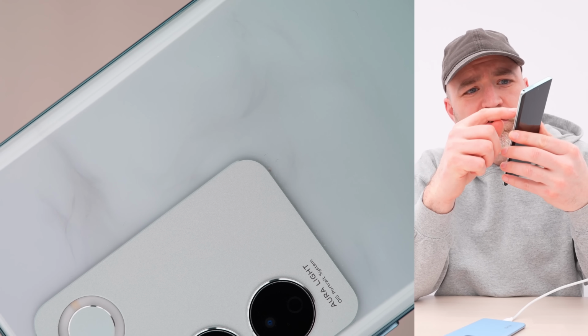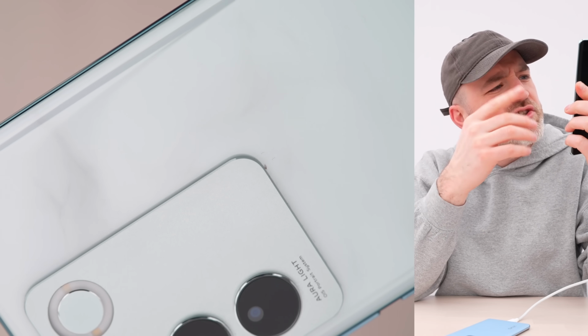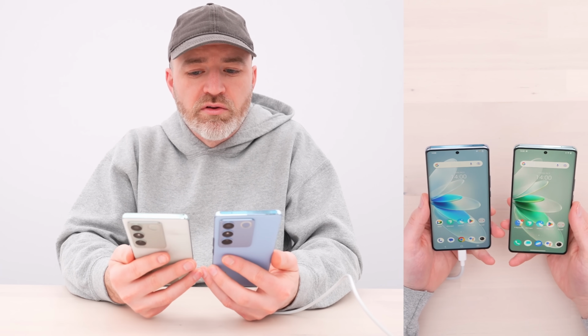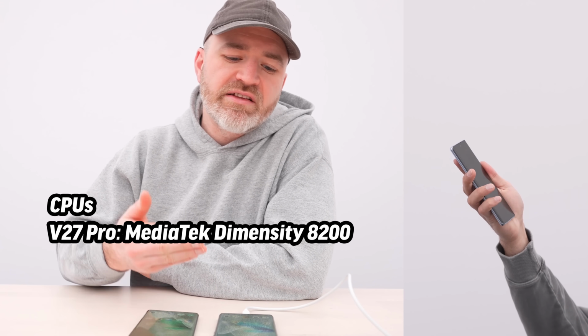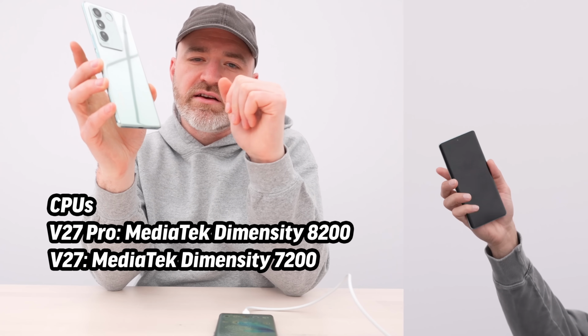I kind of like what they're doing with this, like an almost natural stone look. It's just a little bit more unique. I believe the only hardware difference, because these displays look incredibly comparable, is going to be the chip that's inside. So the Pro model will give you the MediaTek Dimensity 8200, whereas the standard V27 is going to give you the MediaTek Dimensity 7200.